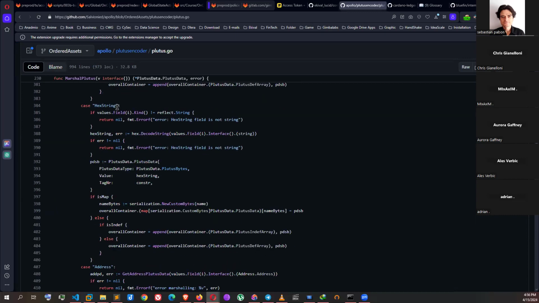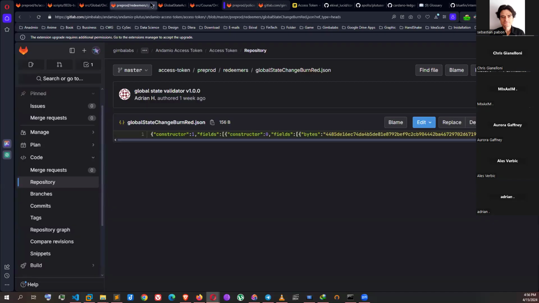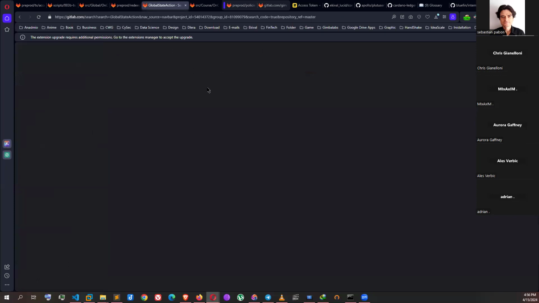But if you use a policy ID in your data redeemer, so a specific policy ID type, do we have something here again? A policy ID somewhere?